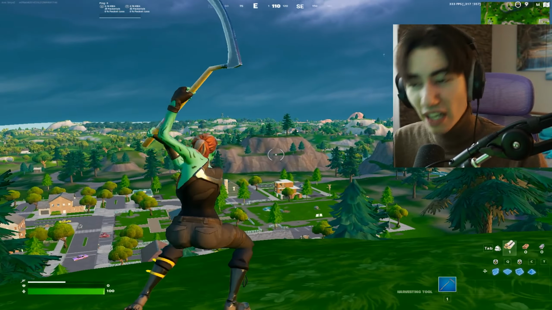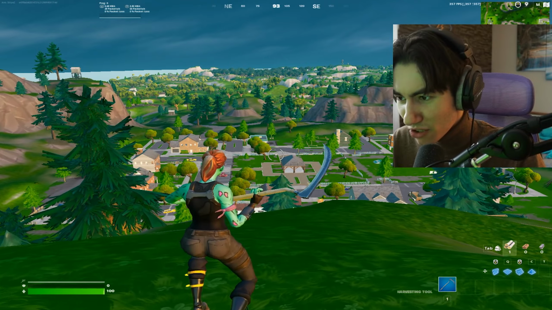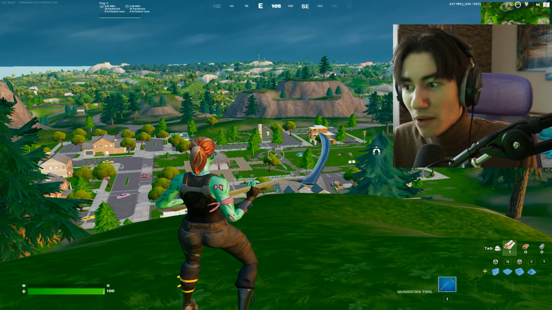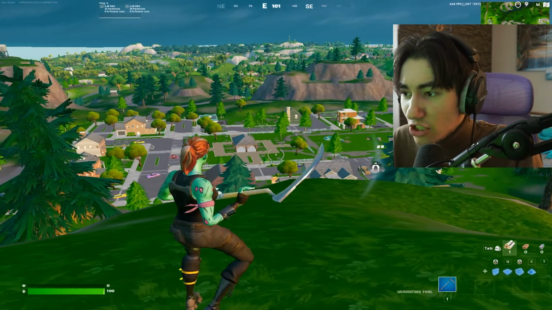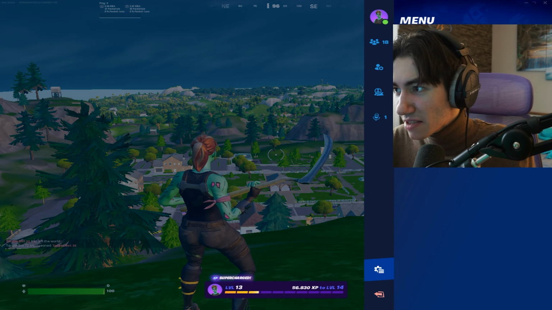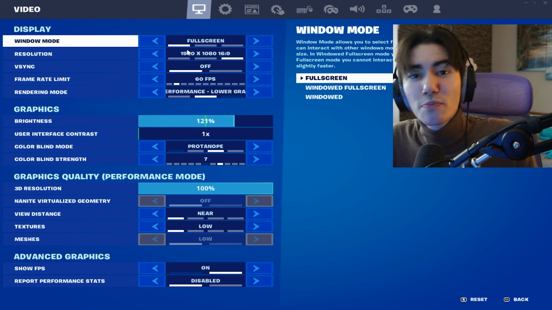Okay, guys, and when it comes down to the best in-game settings, I'm about to show you how you can make your Fortnite look exactly like mine, which is, by the way, super colorful, and you can literally see everything. So in the first place, what you guys want to do is go into your in-game settings and of course make sure to put it on full screen, guys.